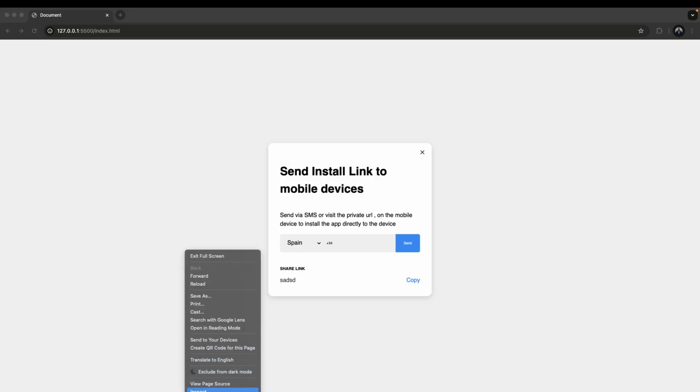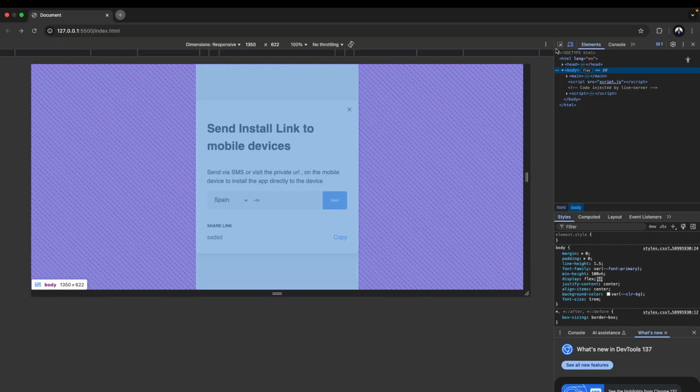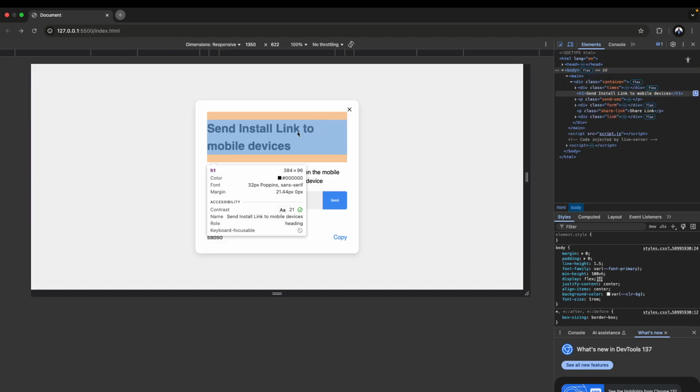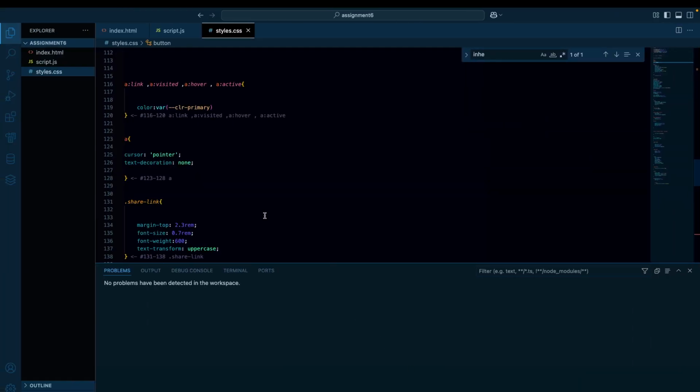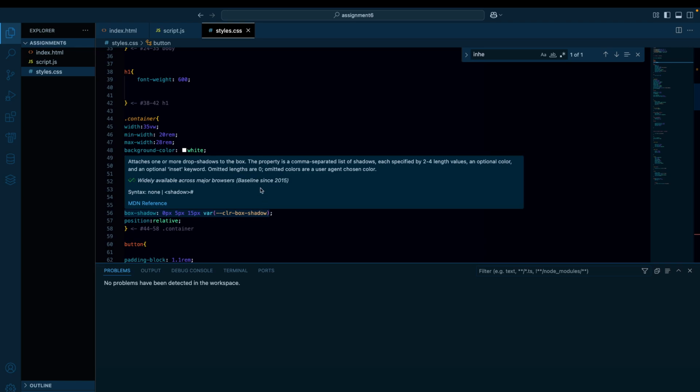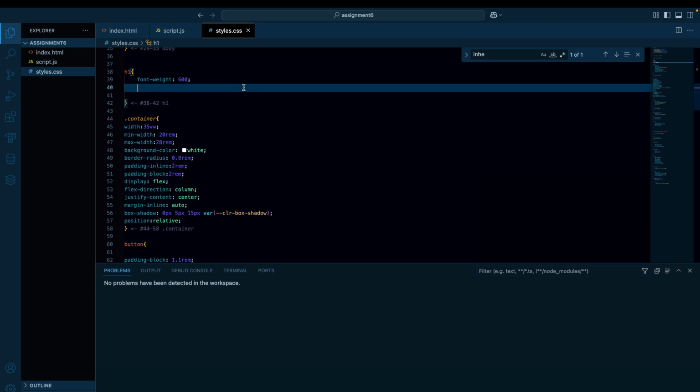Why is the font of H1 increased so much? Oh yeah, I get it.